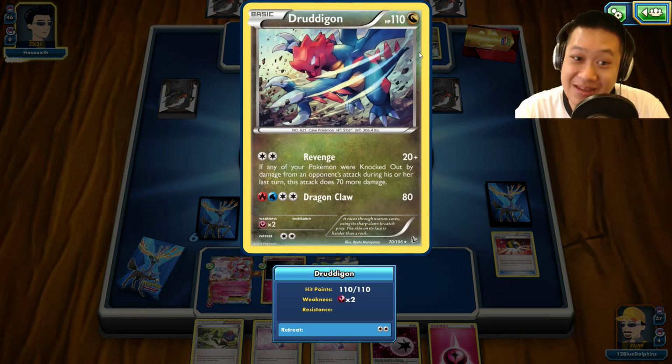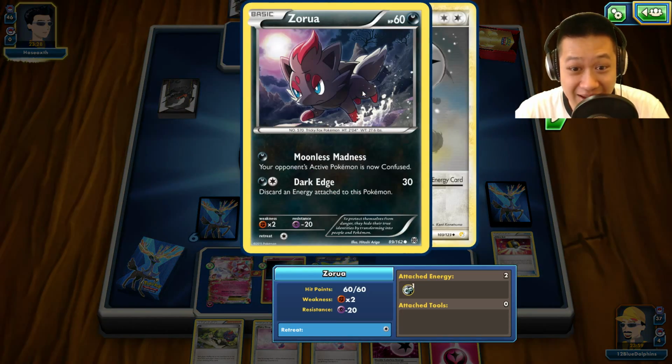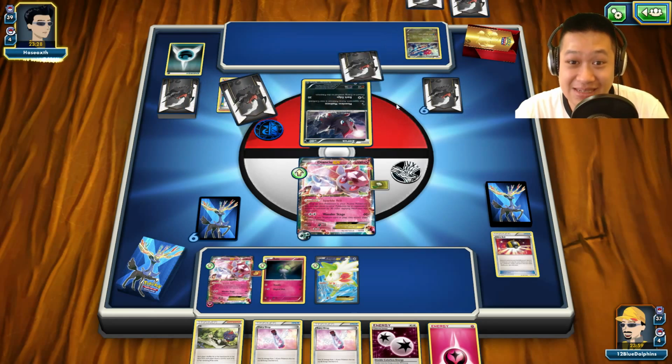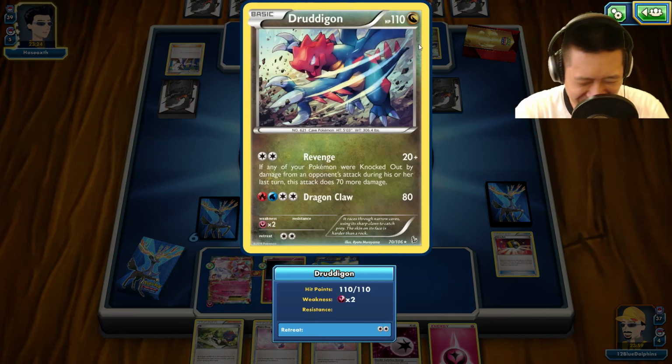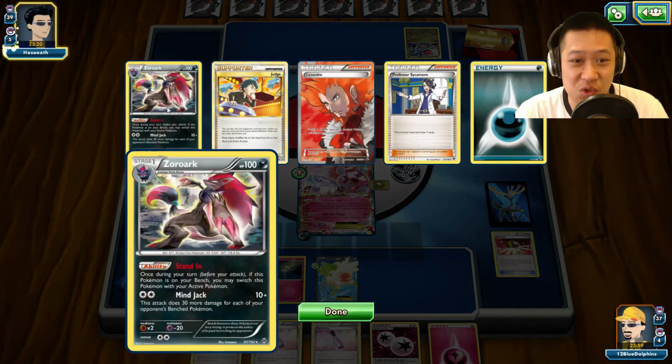Ooh, so something 90 damage may be coming out. No, he's going to put the DC here. Why? That was a mistake. That was definitely a mistake. So, unless it's going to retreat something, I don't know. I think he meant to put it on the Dragalge. So, ooh. Then, Sycamore, what do we have here?